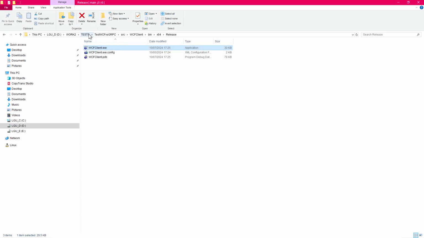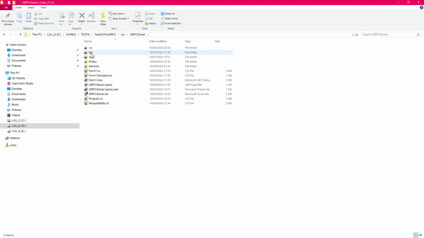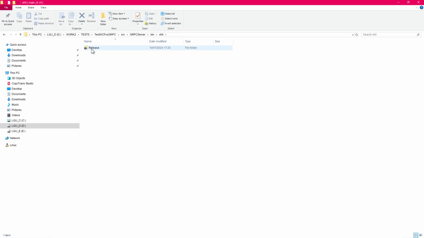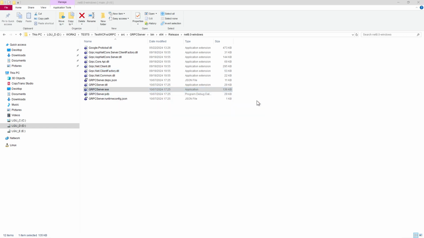Now, unfortunately, the gRPC does not really go exactly the same logic. There is a bunch of DLLs next to our executable. So this is an executable, this is one DLL, another DLL, and so on. So if you are building an installer, there is more to deploy. But other than that, it also just runs exactly the same. And same for the client, it has a bunch of other DLLs.